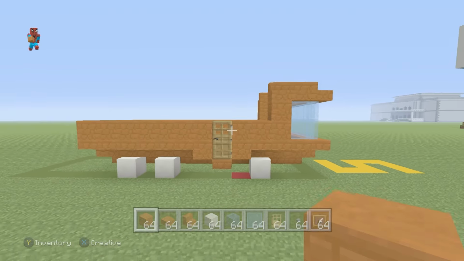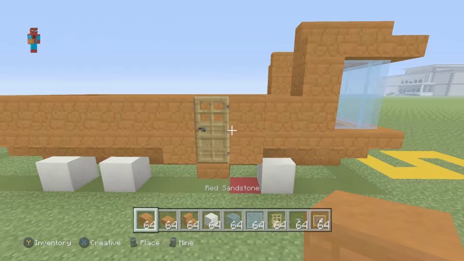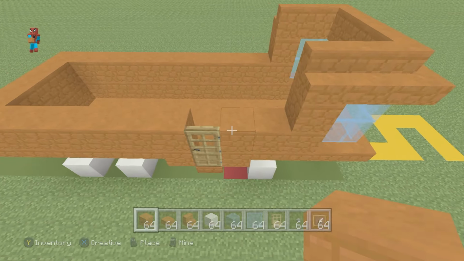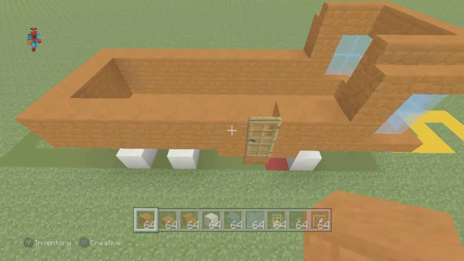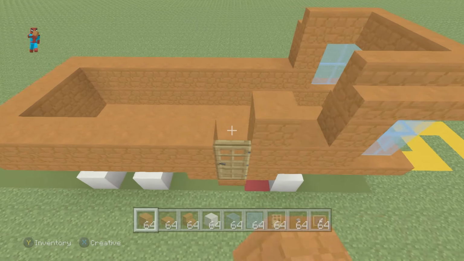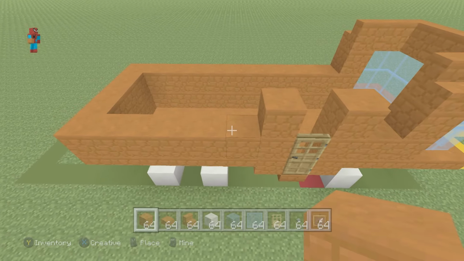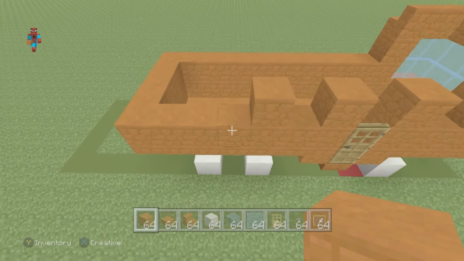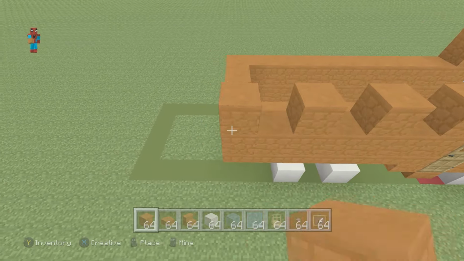What we then want to do is place a pattern going around the bus. It's quite easy to do, but let me show you. Begin with the blocks above the entrance. You want the one on the left and the one on the right, and place red sandstone on top of them. Leaving a gap of 1 moving backwards, leave a gap of 1, place a block. Gap of 1, place a block. Gap of 1, place a block.